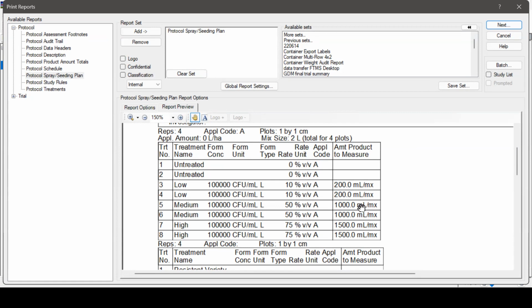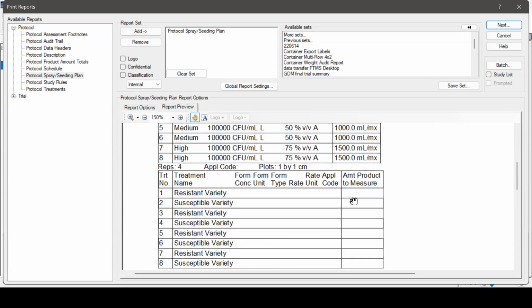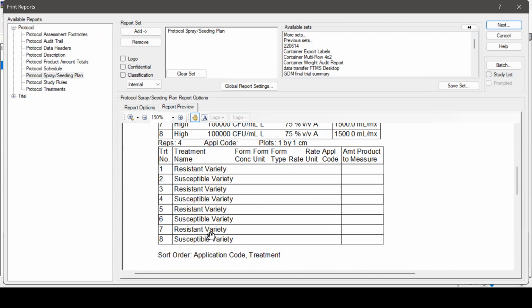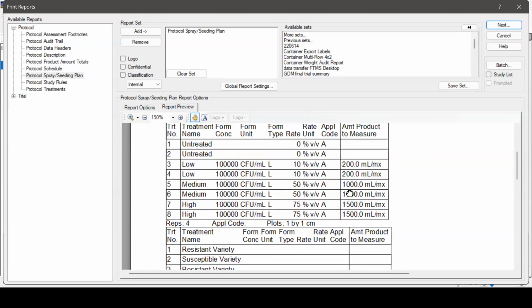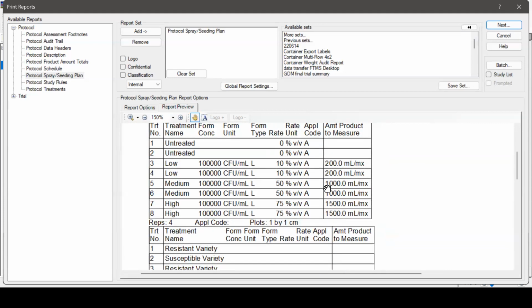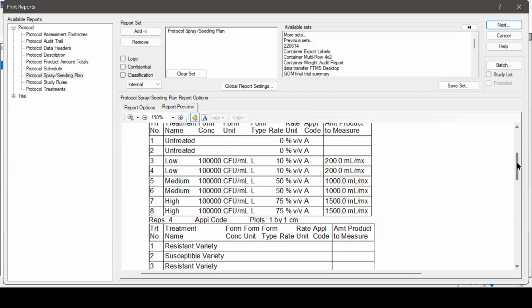And then I'll make a separate one for the 50%, that would be 1,000 and so on. And then these are the rest of those components. They don't apply, they don't have an application to them, so they're irrelevant there and left without an application code. So that's our end calculation.